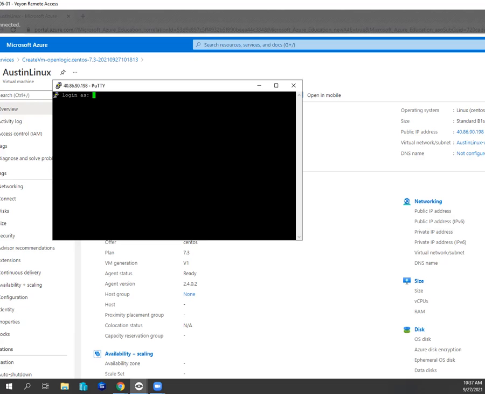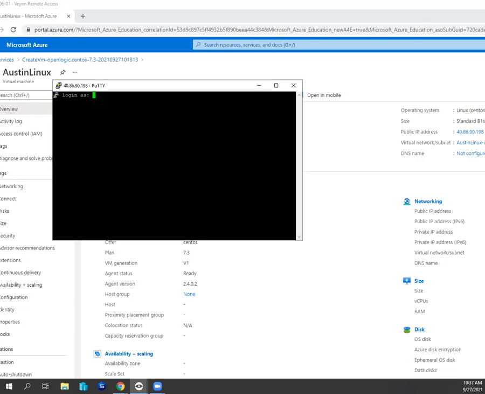We went back to the top and clicked on sessions and saved it. We gave it a name and then click save. So you need to put in Azure user as the login. You remember, yeah. So type Azure user and hit enter. And then the passphrase for the key file. And you drop to a command prompt.